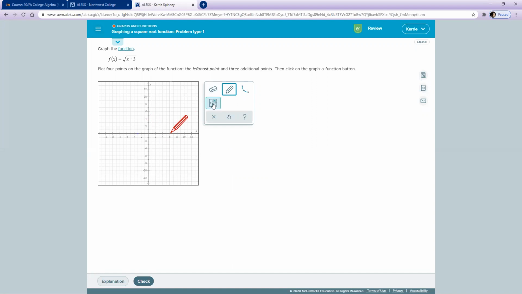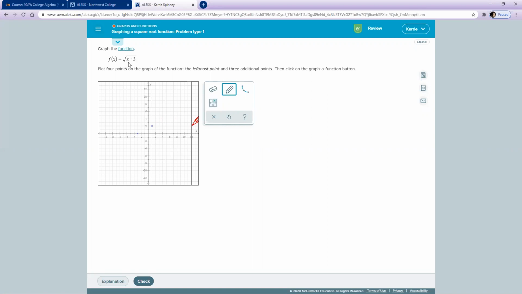All right, then you could do one of two things. You could strategically pick points where you know the square root will work out nicely. Say I make x 1, then I'd get the square root of 1 plus 3, or the square root of 4, which is 2. So I'd have the point 1, 2: 1 and up 2. If you have the nice whole number ones, you don't really need to use the other menu items. But let's say we wanted to.